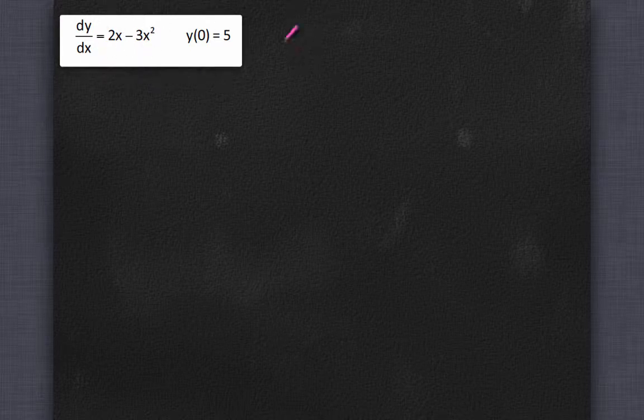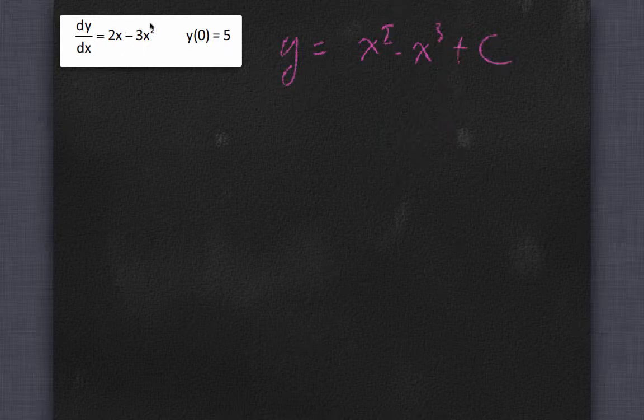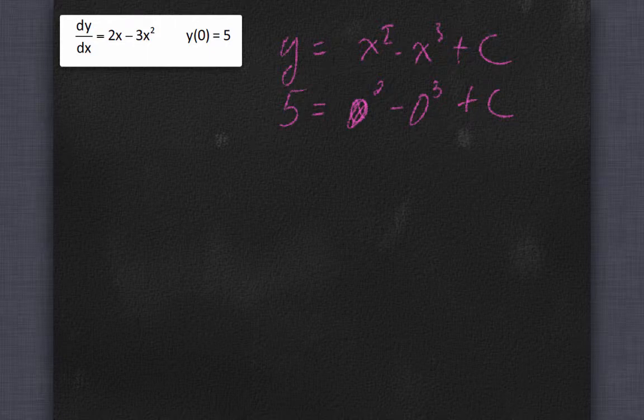So this one's an elementary function differential equation. It's not separable. They're all x's. So I just say y equals x squared minus x cubed plus a constant. So that's just anti-differentiating this bit. And then I need to say, okay, when x is 0, y is 5. When it's a polynomial and they give you the actual initial value, like the value at 0, it makes your life kind of easy because then that number is c. So y equals x squared minus x cubed plus 5.